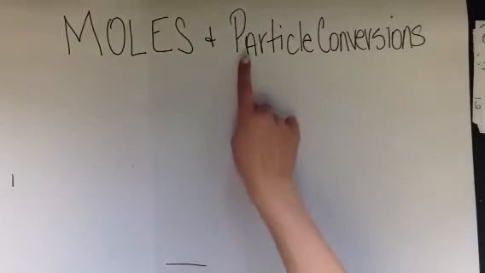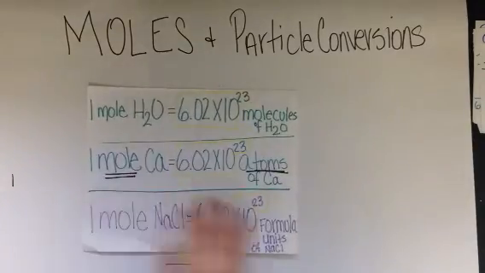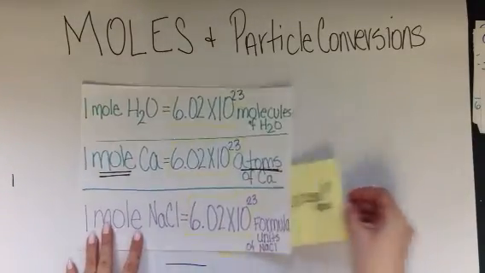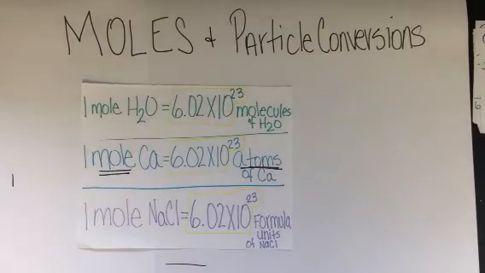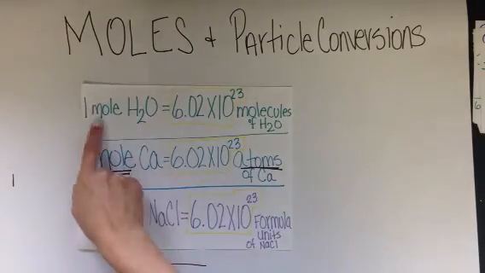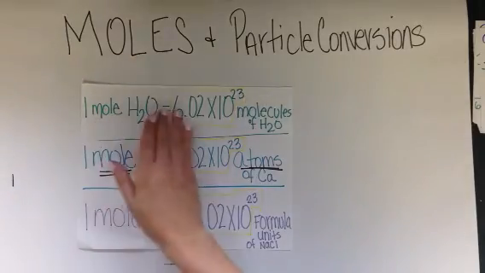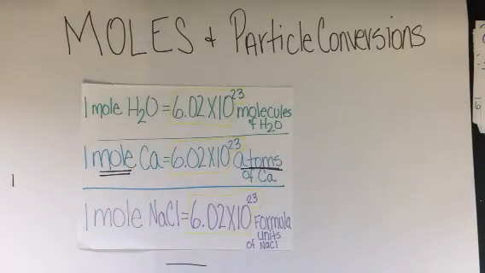So we're going to have to now do particle conversions, meaning what if I, instead of asking you about 1 mole, ask you, what if I had 2 moles of water? How many molecules would that be? Hopefully you'd say twice as many. And what if I said I have 3 moles of water? How many molecules of water would that be? Hopefully you would say 3 times as many. Okay? Those are easy to do, except we have to use our dimensional analysis setup.